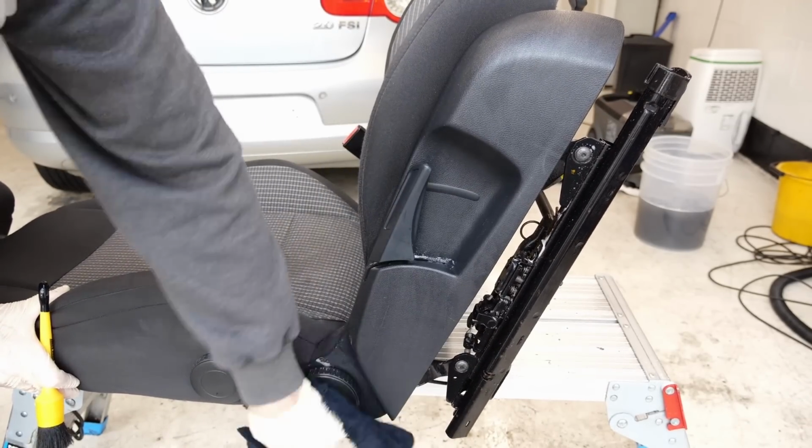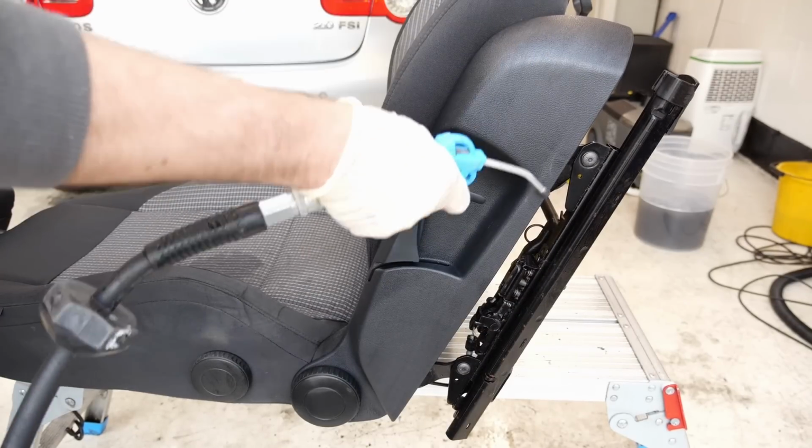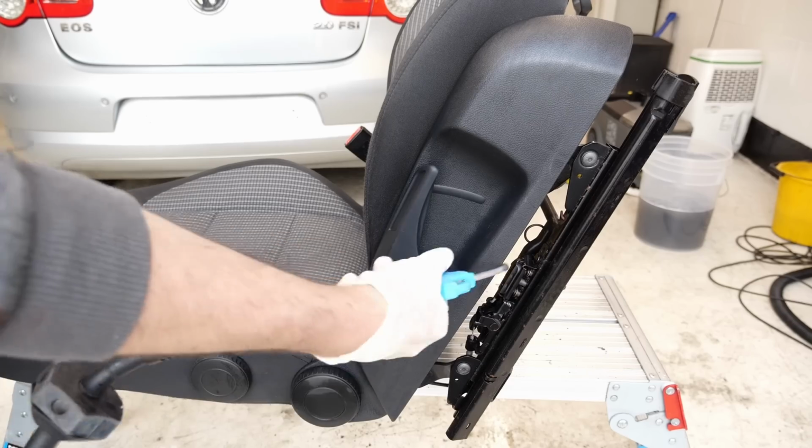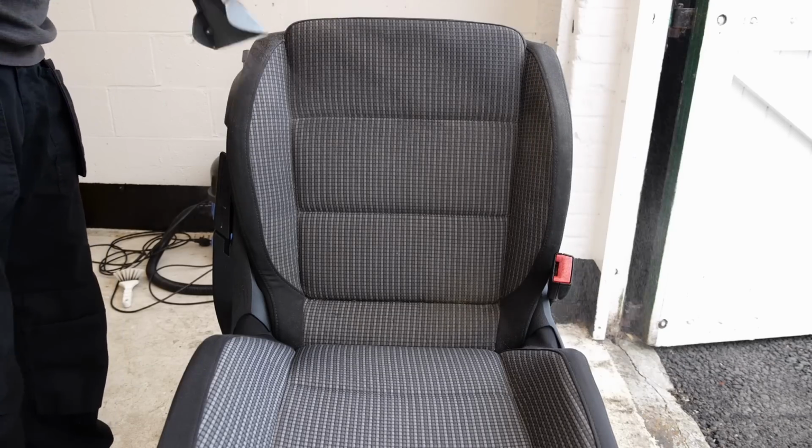It was going to clean all the garbage and junk out of there, but also get those seat runners operating correctly again, because they're not fouled with bits of crisps and jelly beans and things like that, and other sweeties that have been stuffed in there over the years.